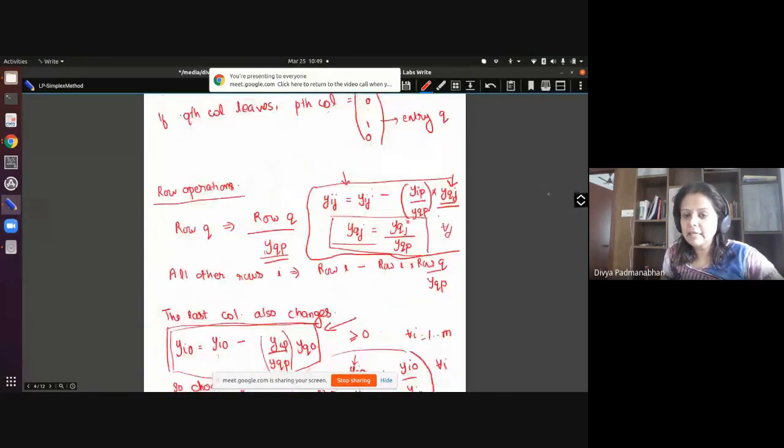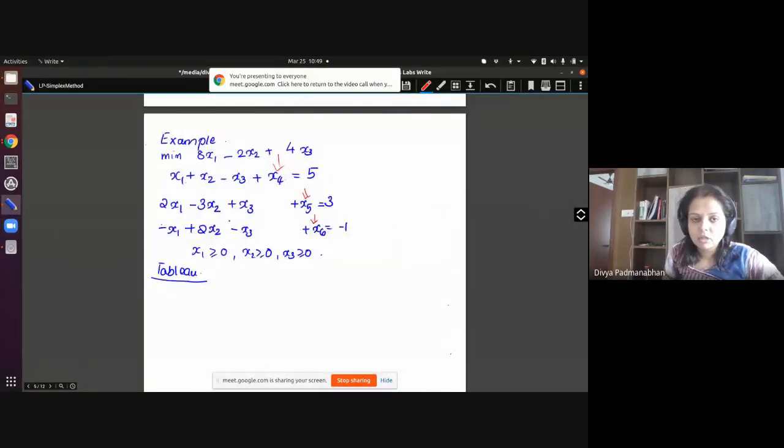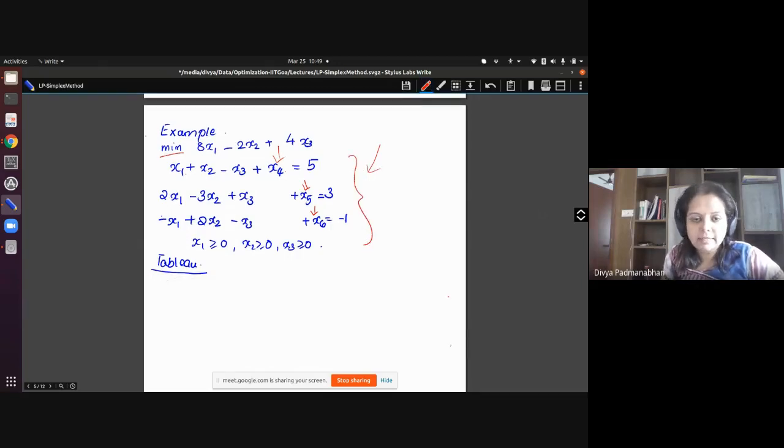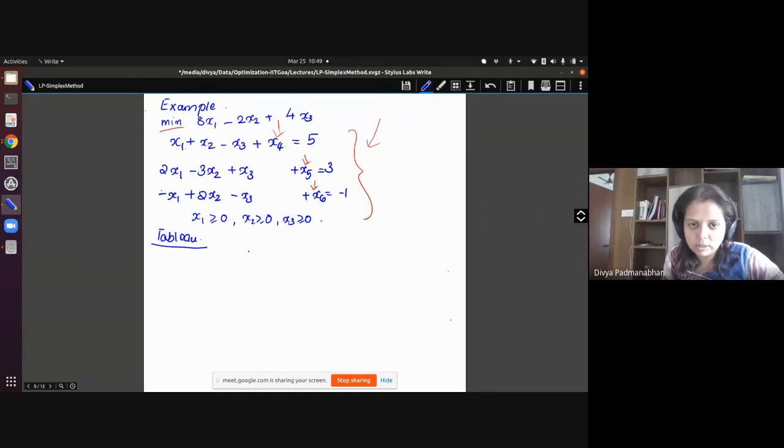Okay, so let's just see an example of this. So I'm going to take this system. The objective doesn't matter for this step, and this is the feasible region that's given to me. So let's first write the tableau. I think we did this in last class, but I just want to go over it once more. The tableau here is, you just take the coefficients, right? So can someone tell me the first row of the tableau?